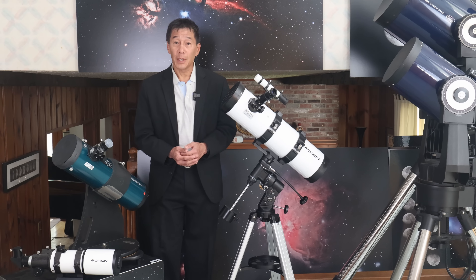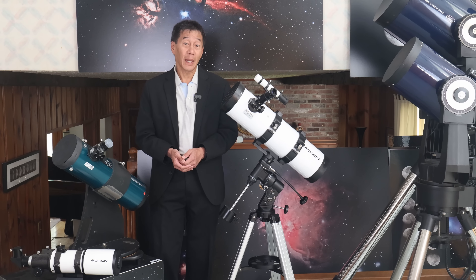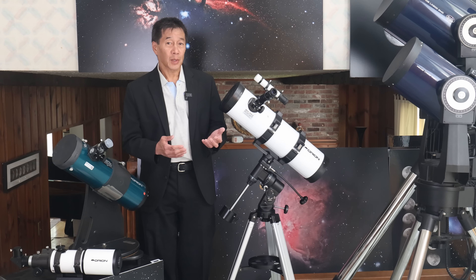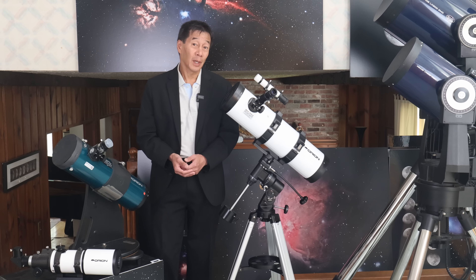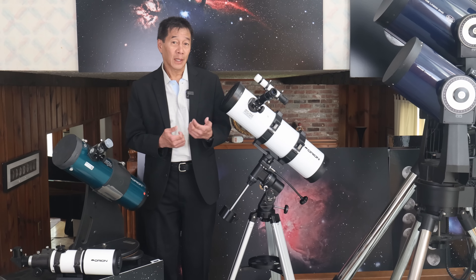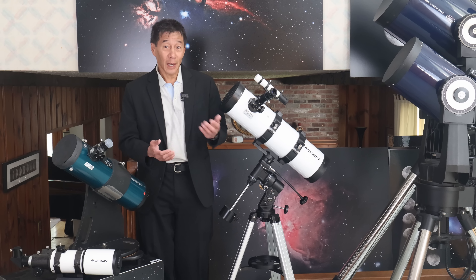This is now my first recommendation for beginning amateur astronomers. I'm also anxious to see the other two models in this series, the 114 and the 90 millimeter refractor. When I first bought this thing, my intent was to play with it, review it for a while, and then maybe sell it at a discount to a club member. But now I think I'm going to keep this thing. Not only can I demonstrate it for beginners as a good learning tool, I think I may just use it, period. I think it's that good.